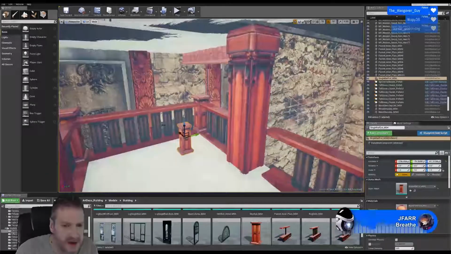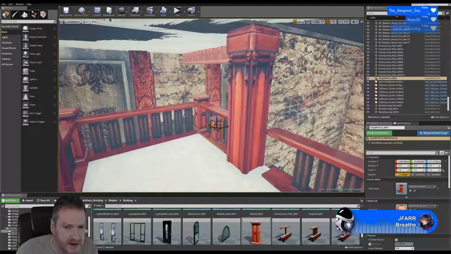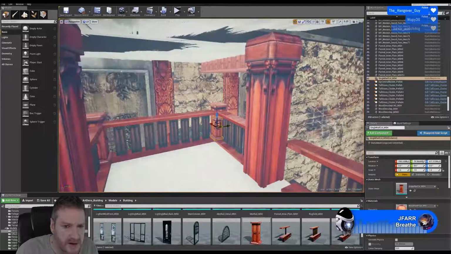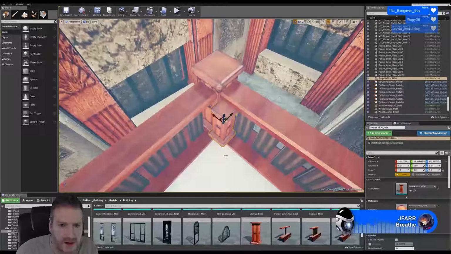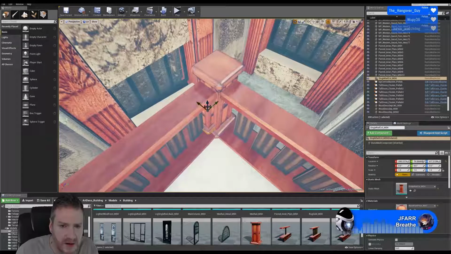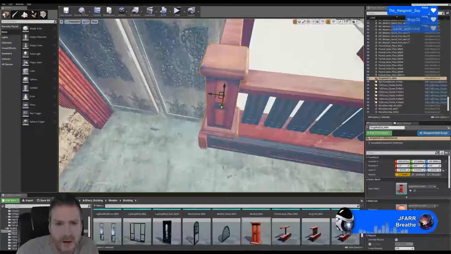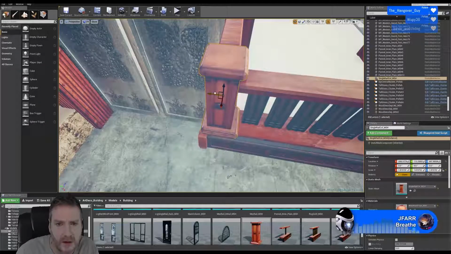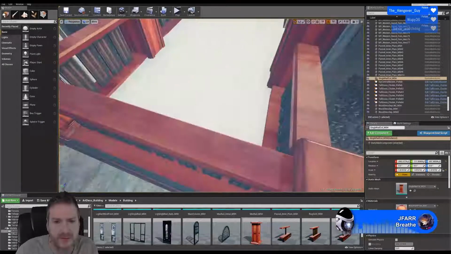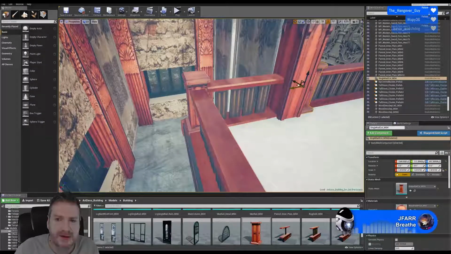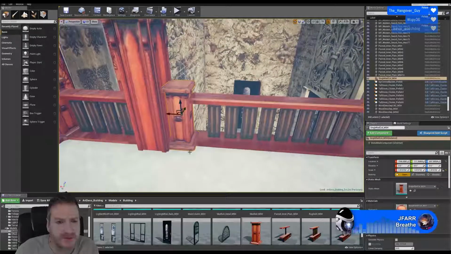I'm just going to move it over the other one to get the scale correct. That looks okay. Let's see if we can move these into these corners.